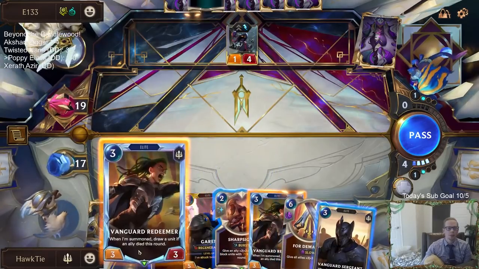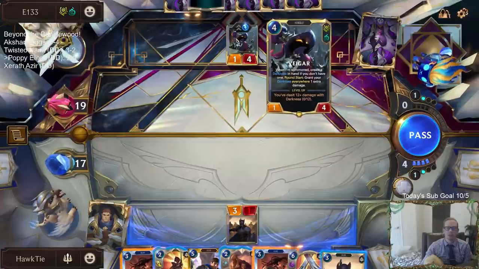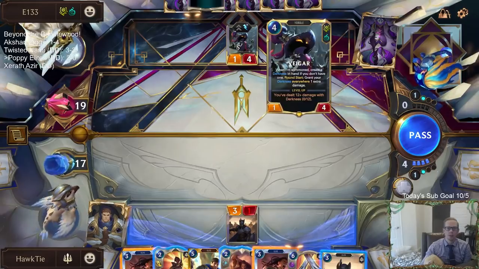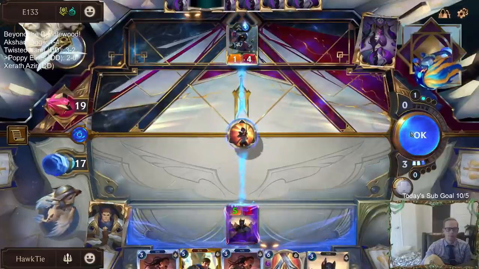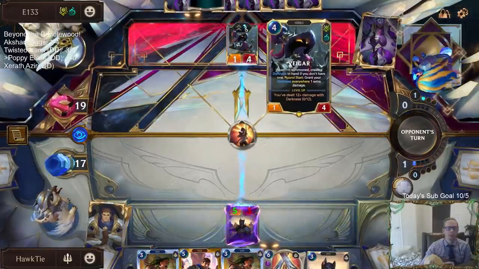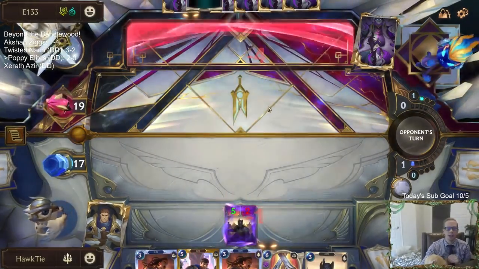Okay, so my plan, of course, was Vanguard Redeemer, but I could go Sharp Sight plus Single Combat to kill Vhagar. Is that worth both of those? I kind of think so. The Lightning Bolt means it does something. When there's a Lightning Bolt on the card, it means it has some kind of effect just for being in play.